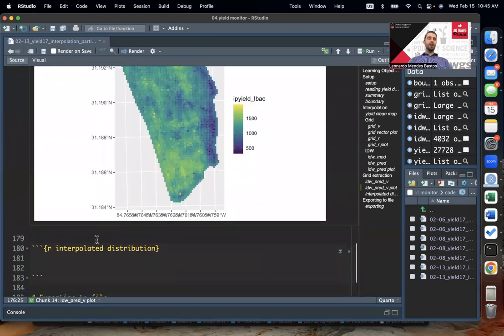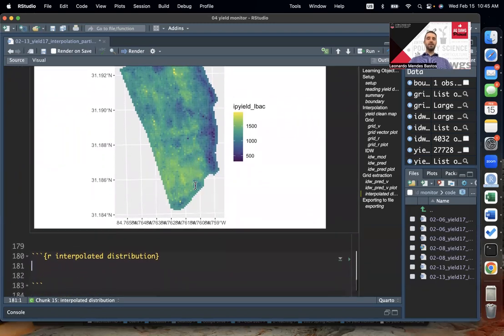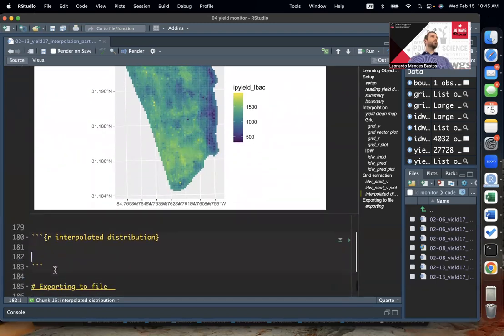Okay, so one thing I want to check here is, we can see now the distribution of the interpolated yield values in space, but I want to see the distribution using a density plot, as we've been doing in the past, which is kind of like a histogram, if you recall. So we can just start with IDW_pred_V as our data set.